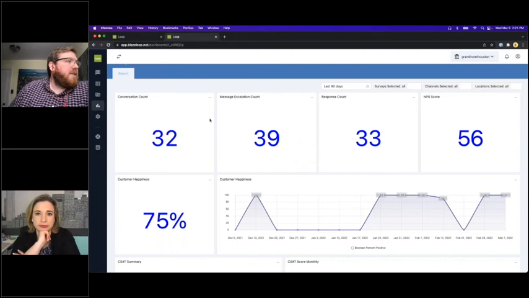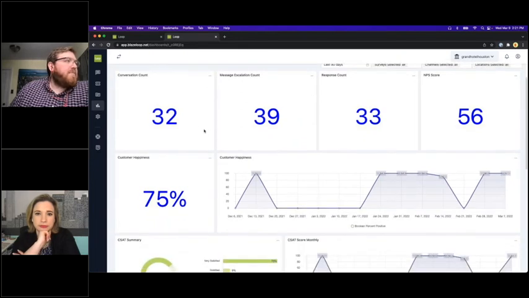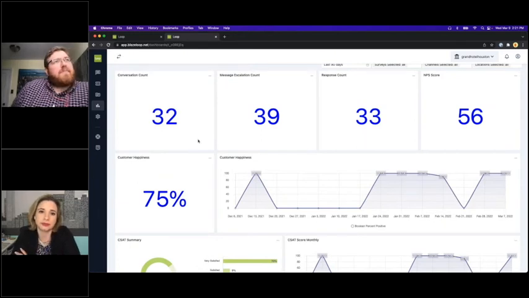So we can just jump in and show some of the examples here. It's important to notice that it's not just focusing on the survey questions themselves, it's also looking at conversation data. With Loop, you have the ability to create a conversation with the staff after you've left a response, and you're able to pull that information into the custom dashboard as well. You can see that we've had 33 responses and 32 of them have started a conversation with the staff here at the hotel. We're also able to see the difference between a conversation and a message; a conversation can have multiple messages in it.